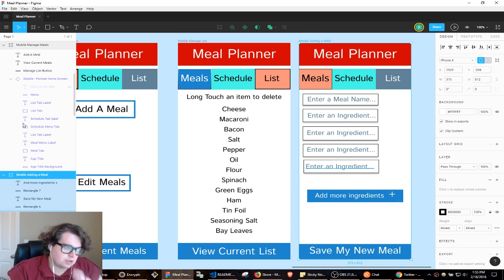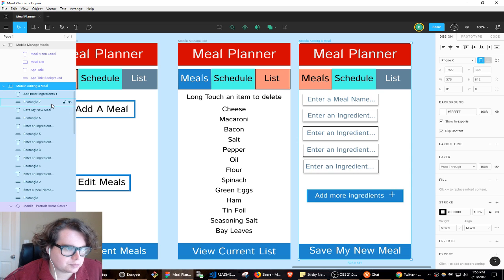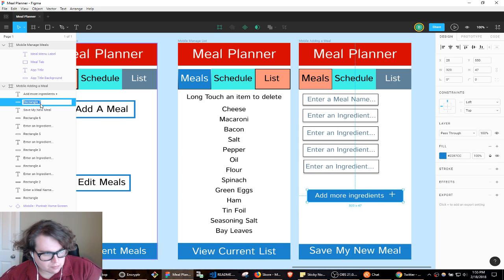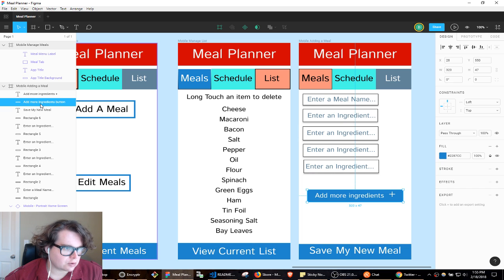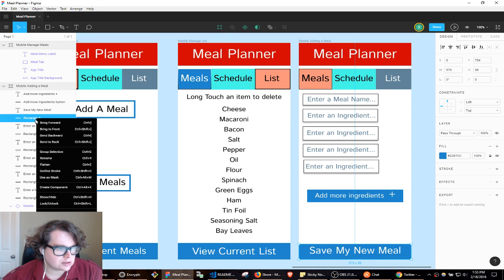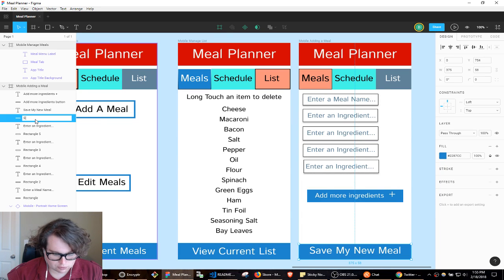So let's rename things, shall we? So we're naming this Add More Ingredients button. This is a Save My New Meal button.